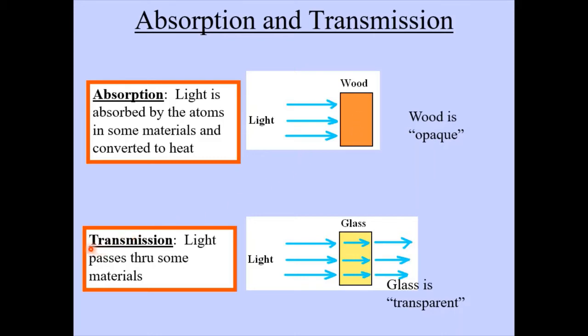That energy from the photons in the sunlight is absorbed in that material, and that material heats up over time. Sort of opposite of absorption is transmission. Transmission is when light passes through a material. So materials like glass or plastic or even water are transparent. The light can go right through without getting absorbed at all. And all of the photons then basically are emitted from the other side of the object, giving it transparency.